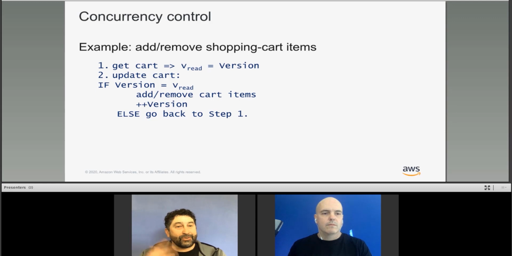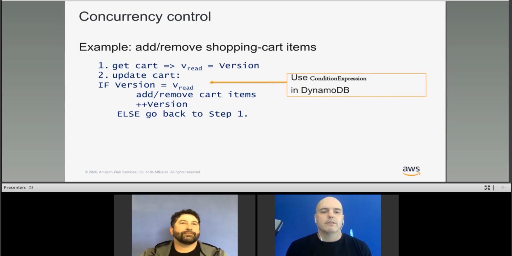Concurrency control, also important. Yeah, here's an example of a concurrency control. We see this all the time as multiple users are accessing the same table and potentially stepping on each other's toes. In a traditional database, you might implement full-blown transactions, which are hard, can cause a lot of pain if the transaction stays open and locks happen and locks escalate. So we don't have locks within DynamoDB, but we can do something clever, I think, with just this optimistic locking algorithm. And the way it works is like this.